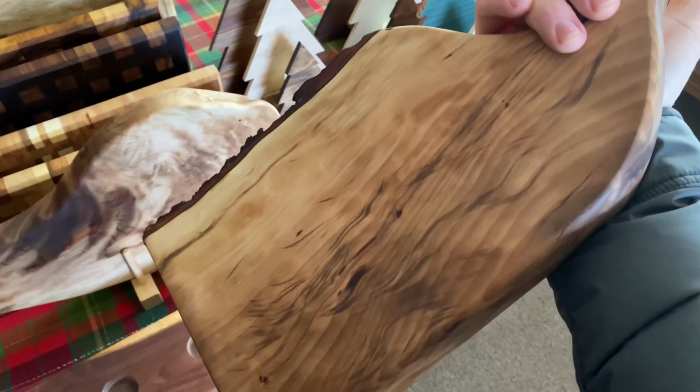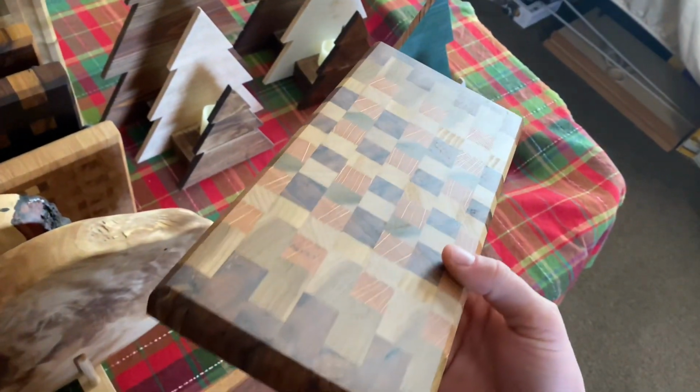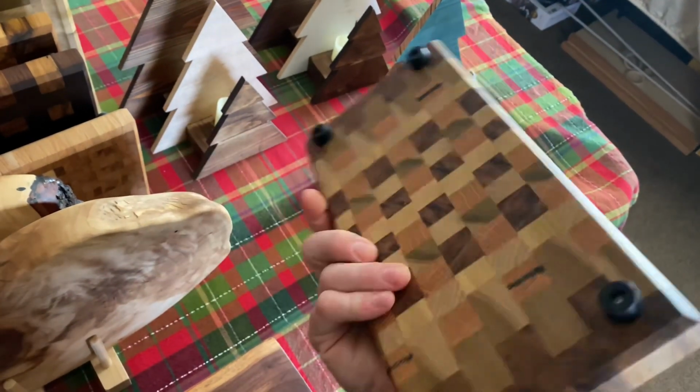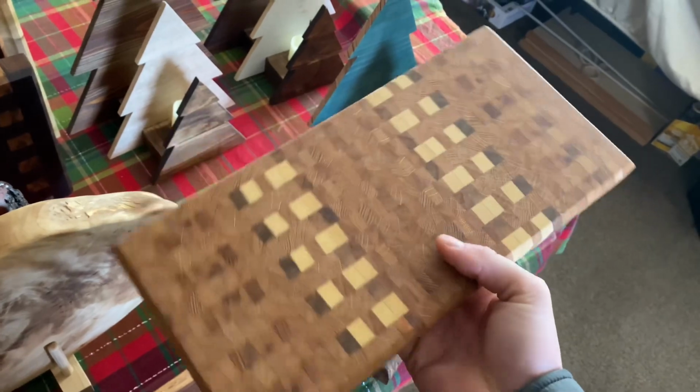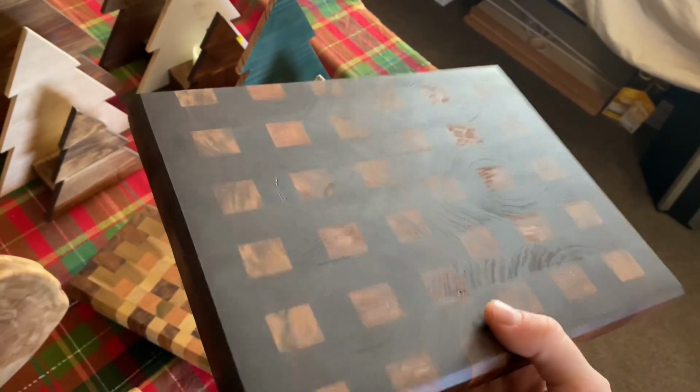This is a beautiful board here. And I made this one out of scraps.